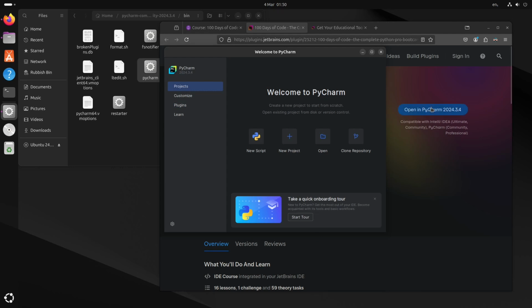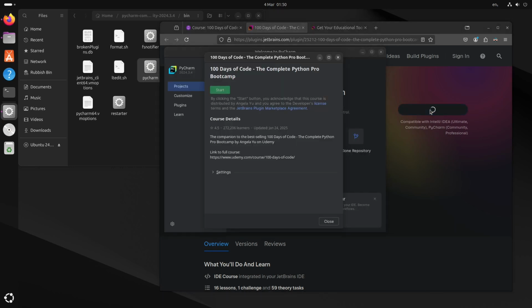So again, opening PyCharm, start the course, not close. If you want to, you can change the location of the course and which interpreter you want to use. But we'll just click start.